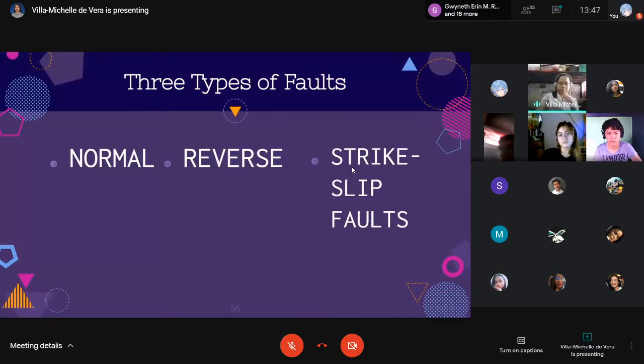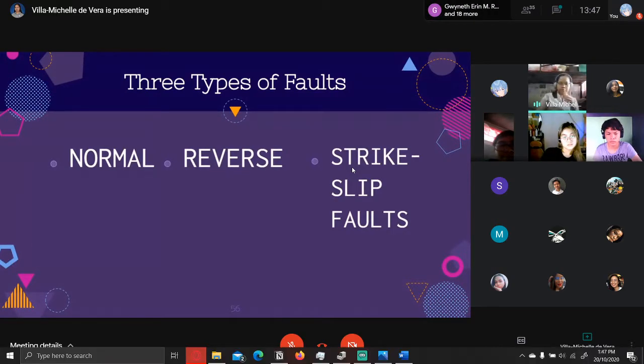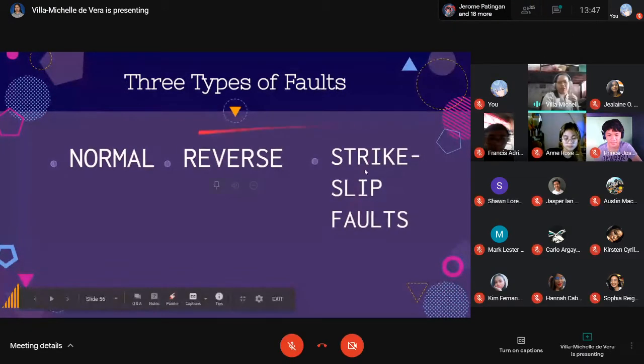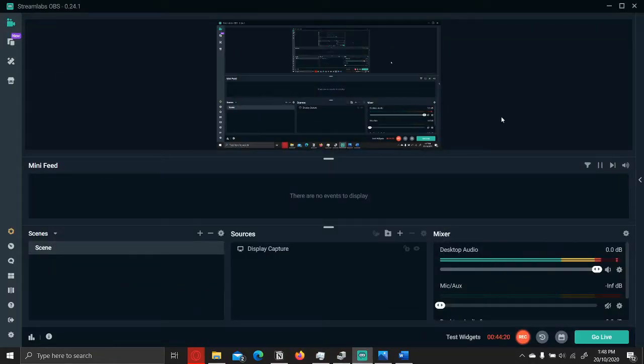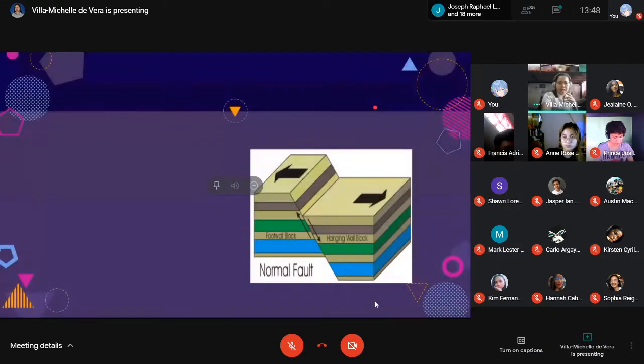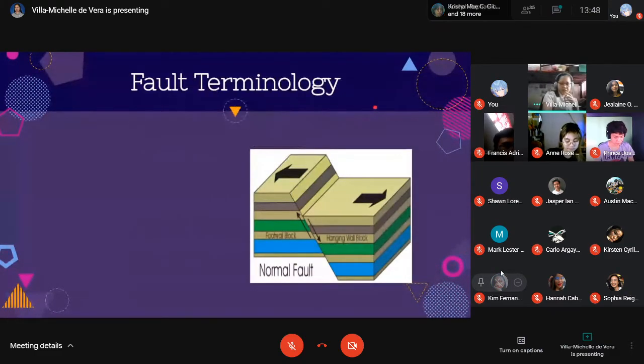May fault pala na normal, may fault pala na reverse, and may fault pala na strike slip. Yan. But before we talk about the characteristics of a normal, reverse and strike slip fault, kailangan kilala muna natin yung mga terminologies na gagamitin natin, like the fault plane.